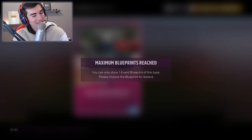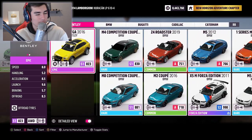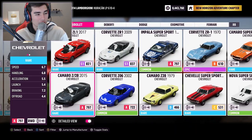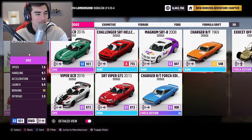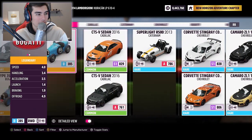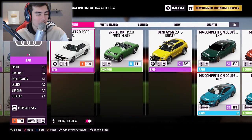There's literally like four new infection maps they could add if they wanted to. Yeah, Forza, I hope you're listening to this. They literally should just have one on top of the mountain. Yeah! They should have one in the dunes. Really, how hard would it even be? One at the golf course. You literally just have to make a boundary. And then they should have one just in the city. They don't even have one in the city.